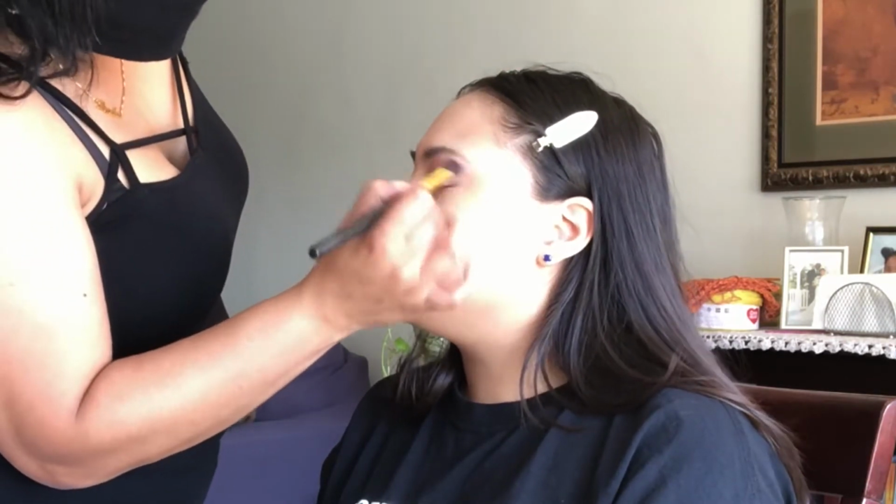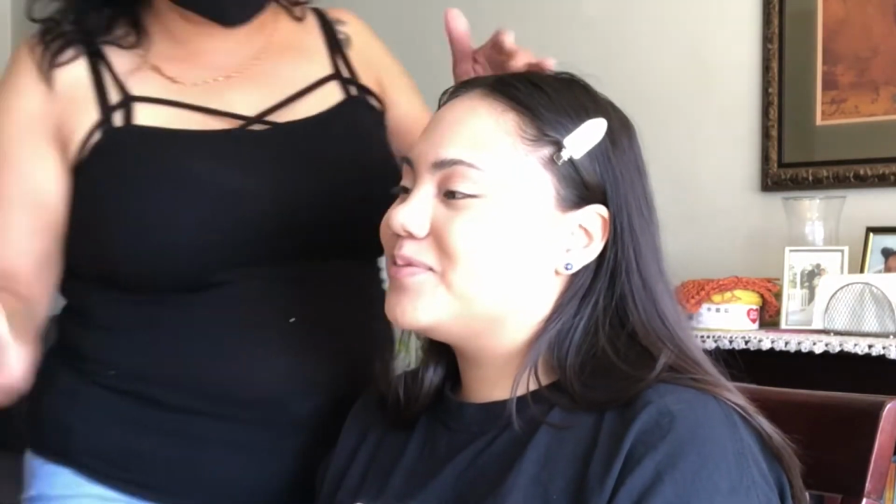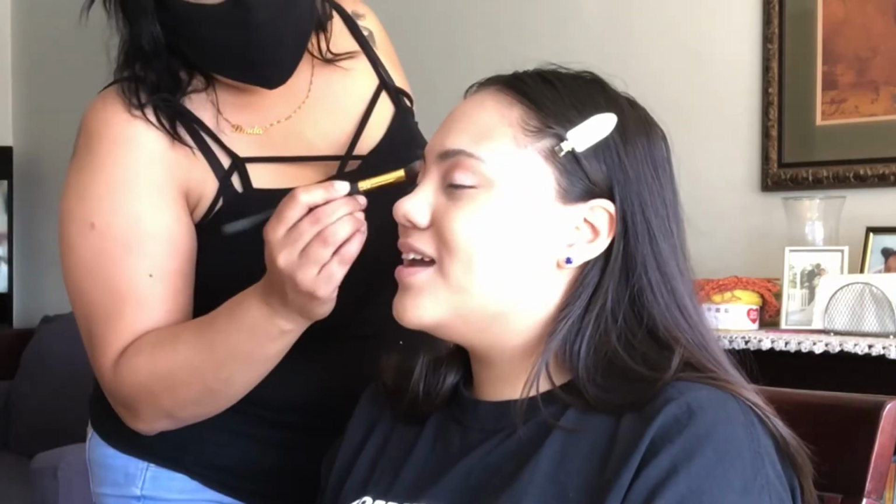Yeah, and then I put a new liner on the waterline, and on the inner corner of her eye, I wet my brush and I put the lightest shimmer pink in her inner corner, which really made her eyes pop, and I loved it. She loved it. I was so happy that she loved the way her makeup came out.